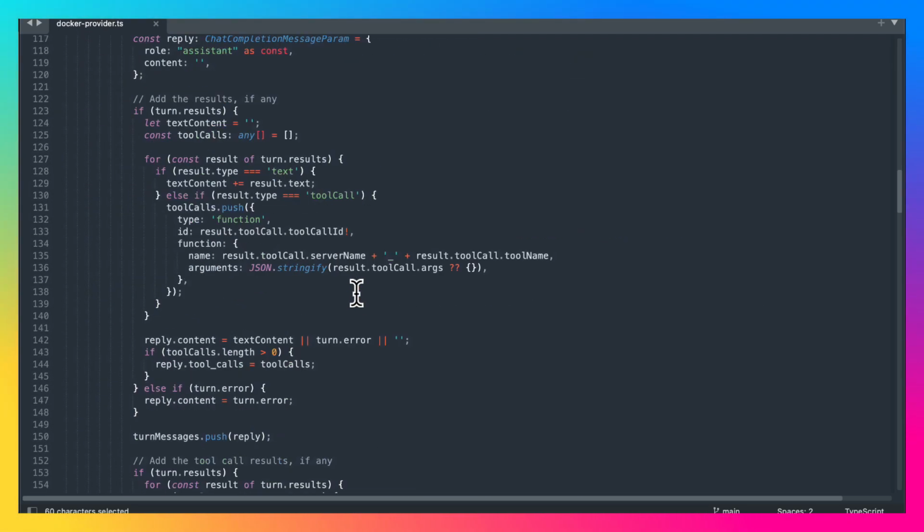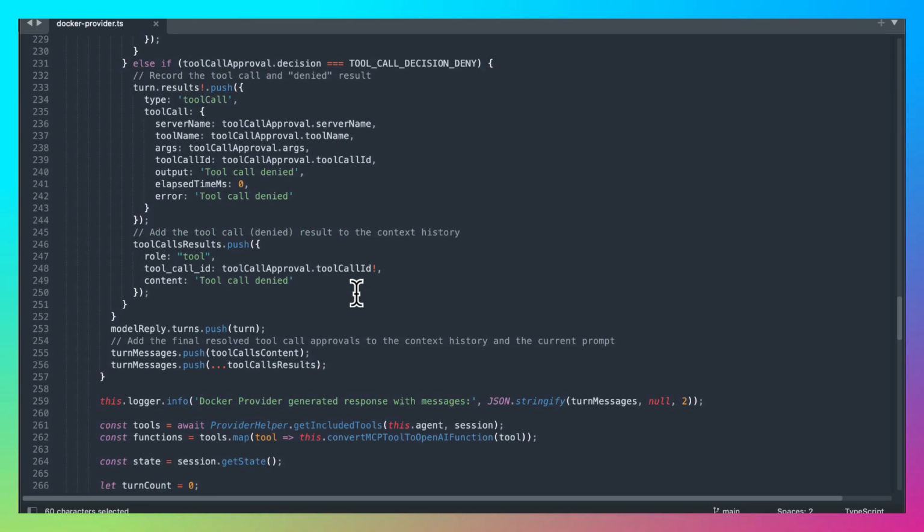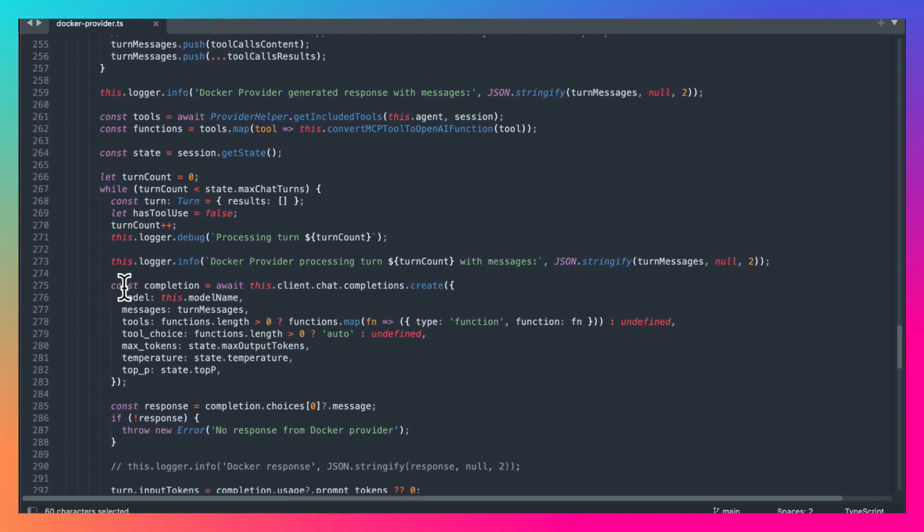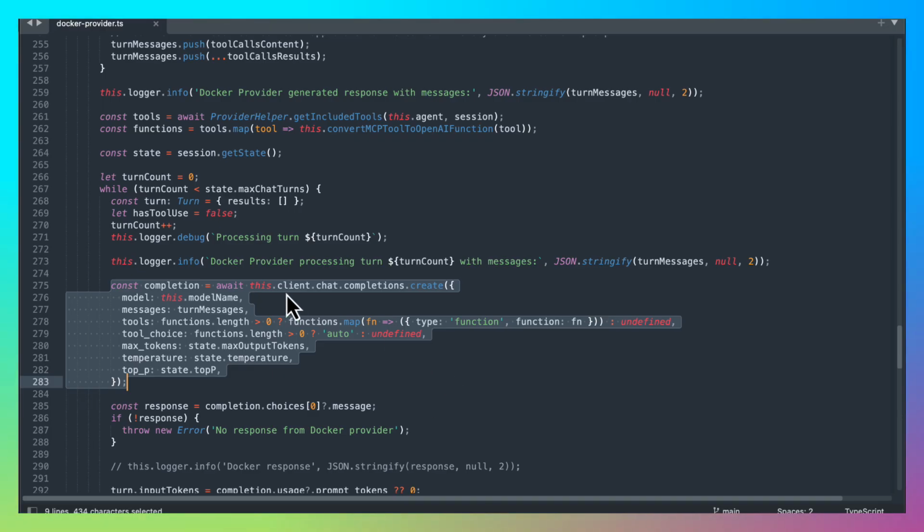It's all the same kind of cut and paste, and I'll scroll down here. The meat of this is really when we do a chat completion. This is about as complicated as it gets. This is just calling the OpenAI chat completion, exactly like we did with OpenAI, same exact parameters where we pass in the model name, our array of turn messages, tools, some parameters. Everything works the way you'd expect. So super clean. I was figuring this would be like a full day project, and it was probably an hour end to end, which was super nice.